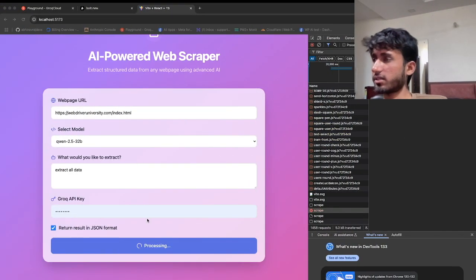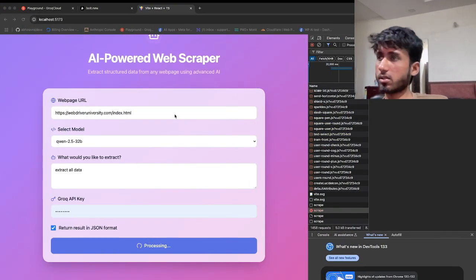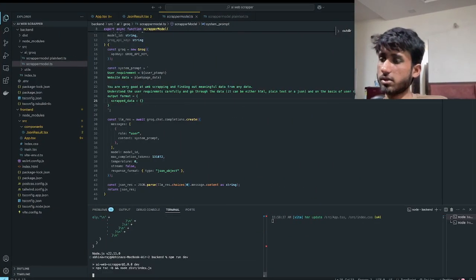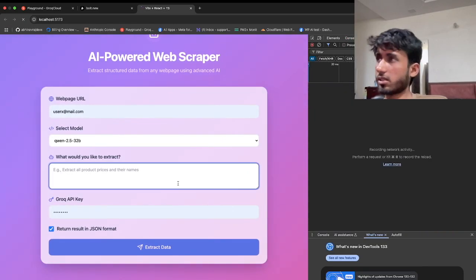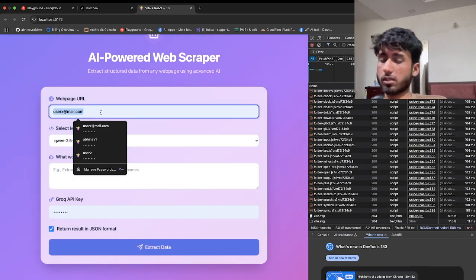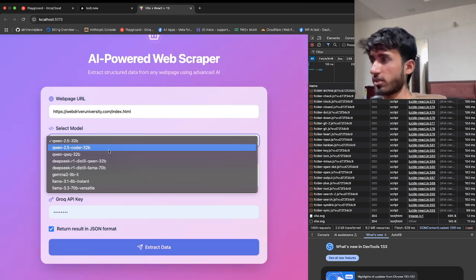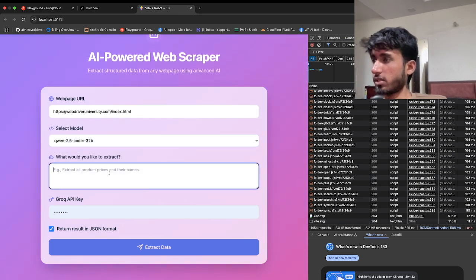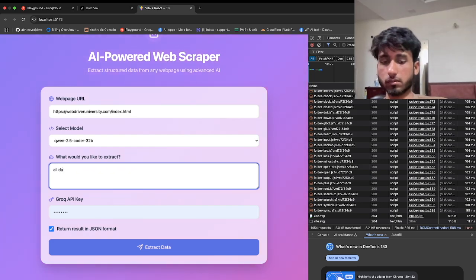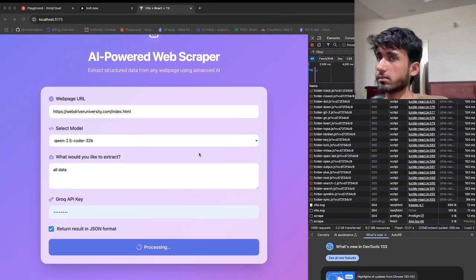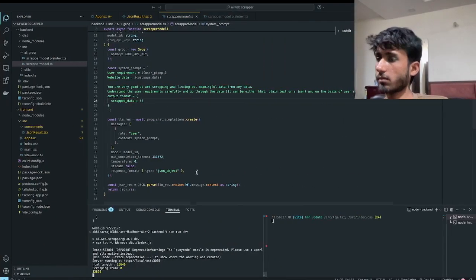Okay, I guess I need to change the model. Might be. Yeah. We need to see how all the models are working, because every model is not working fine with this. We'll be using the Qwen 2.5 Coder 32B. This is working fine, I guess.